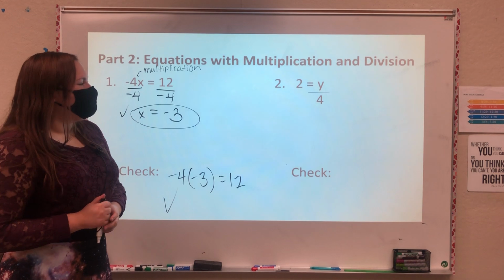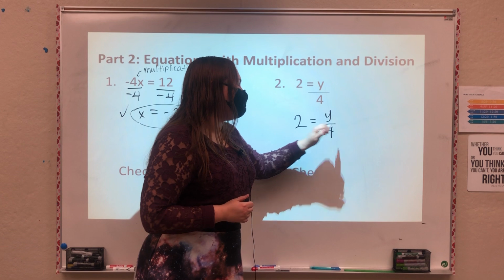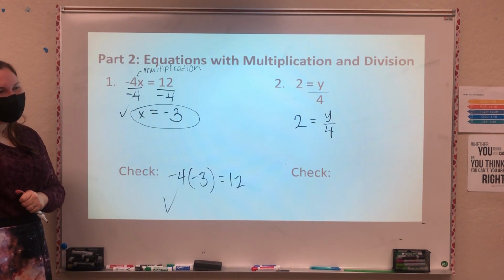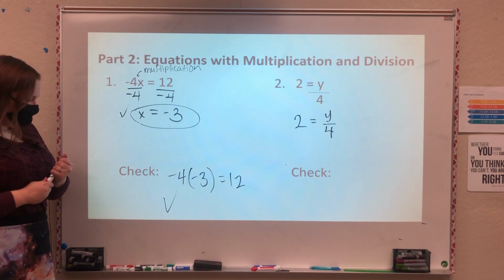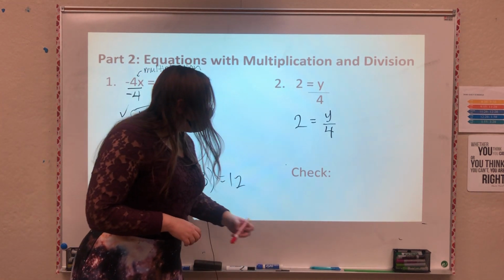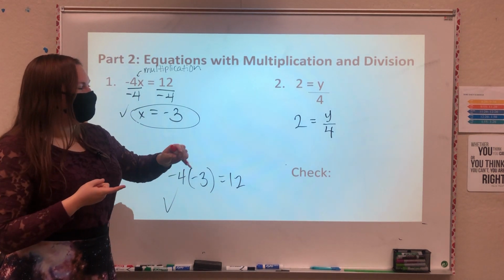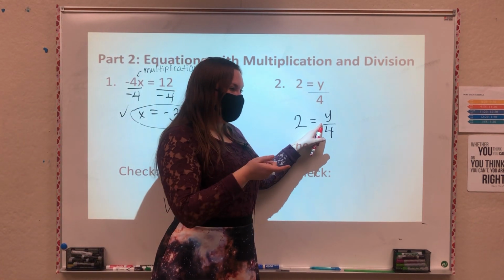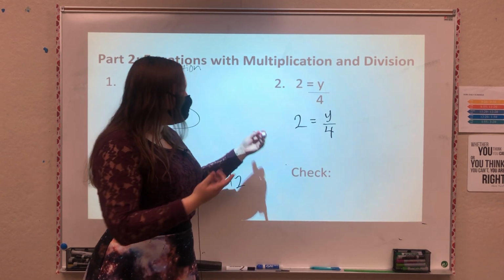One last one. This one here looks a little weird. It says 2 equals y divided by 4. Looking at that one there, do you have an idea of what we want to do? Multiply the denominator. Ooh, math vocab. I heard multiply. Tell me first why we're multiplying. We've got division, so we want to multiply, and you're telling me multiply by the denominator, which I love. The opposite of dividing by 4 would be multiplying by 4.